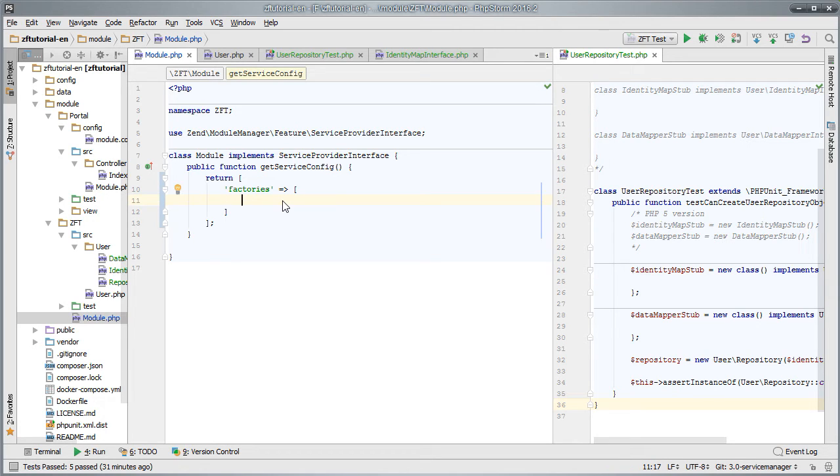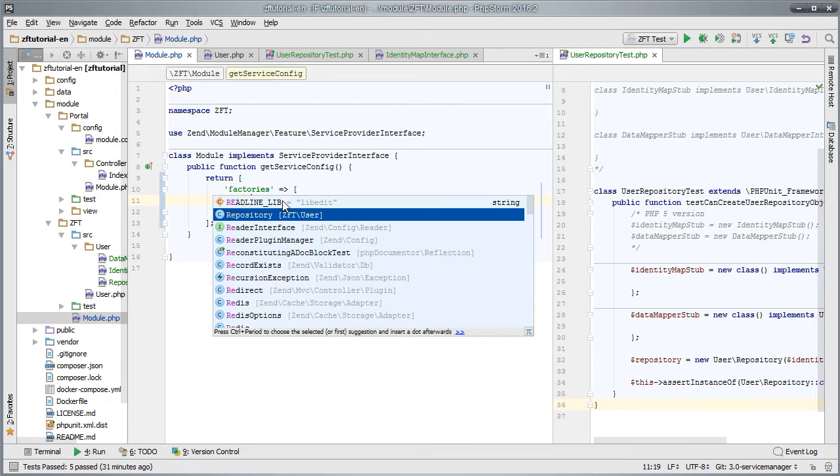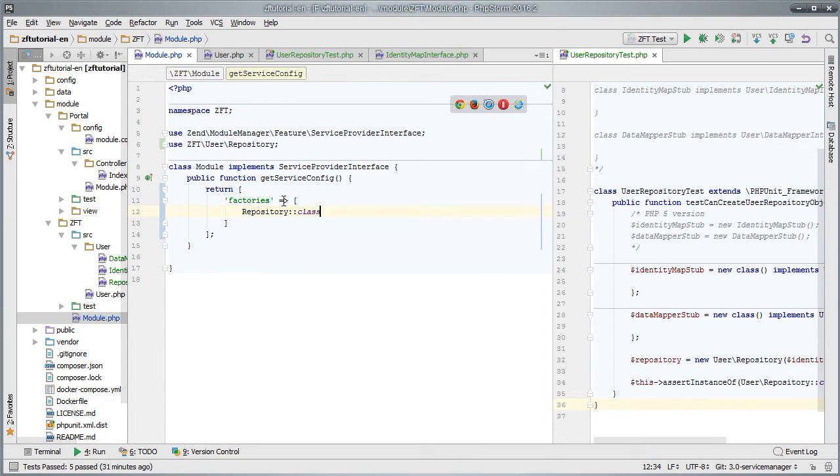Or another more reliable way, which uses strict typing of the IDE to help you out instead of manually typing in strings, you can say use repository from ZFT user and class. This will give back the string name of the object that we want to get.